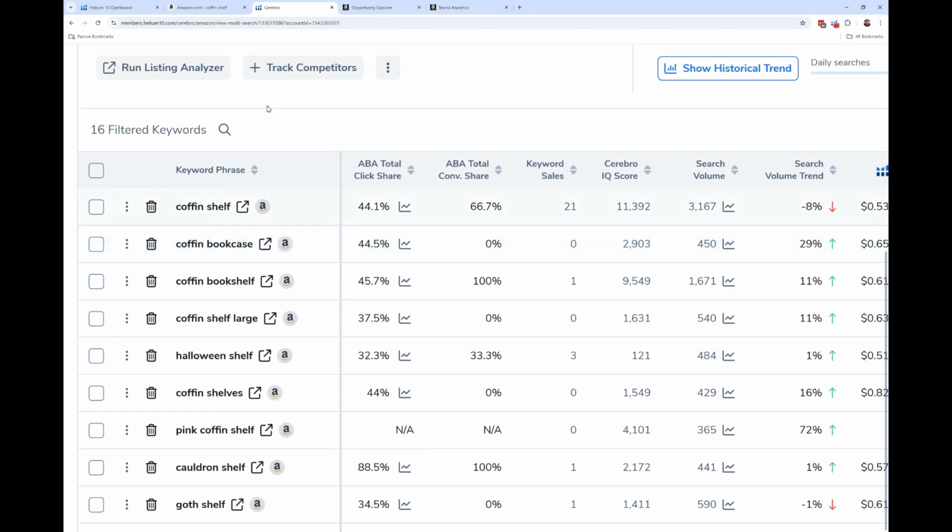And again, why is this important? Why do I care about where I'm ranking? You want to be visible for people who are searching. I don't care about any kind of AI. There is nothing that is going to beat it. For the people who know what they want, they are not going to be interacting with Rufus in the beginning for their initial search.